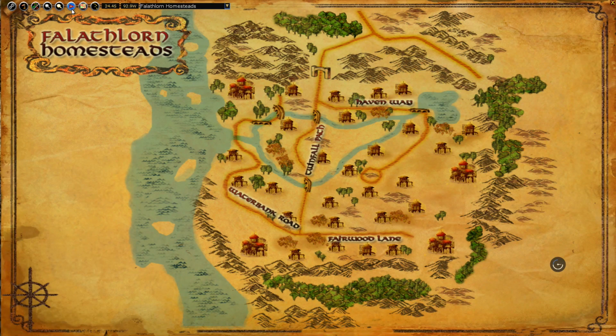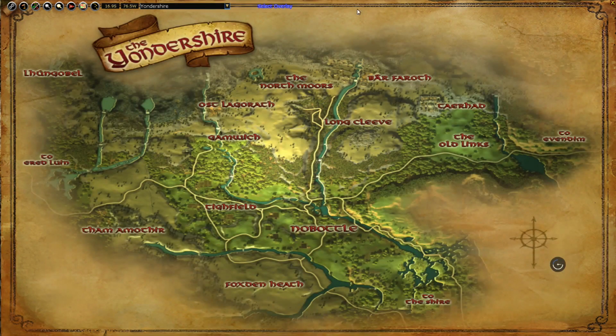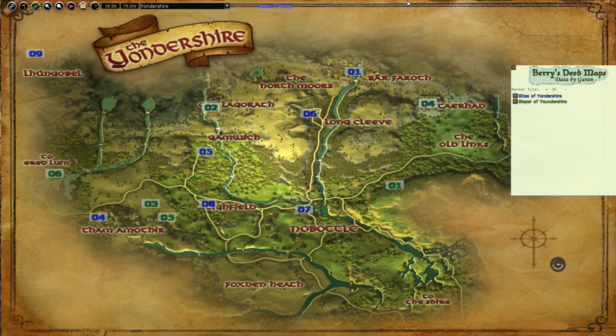If you were to go to one, I don't know if Yondershire actually does have, see the label is here, it has a set of deed data that's going to be in the next release of MoorMap. This is something somebody requested recently, and you'll notice that the label here says data by Garen as opposed to by Whiteberry.